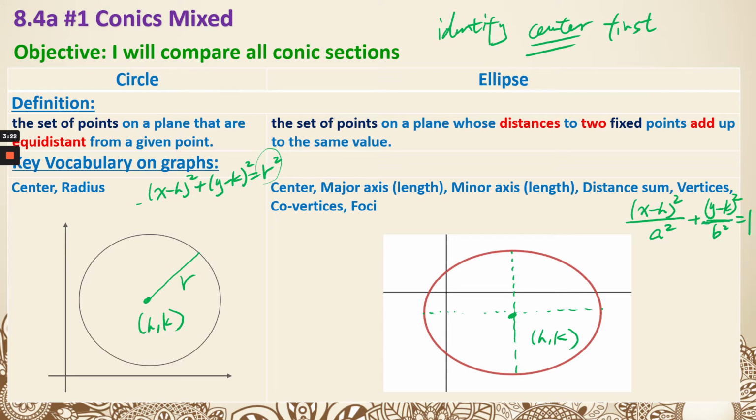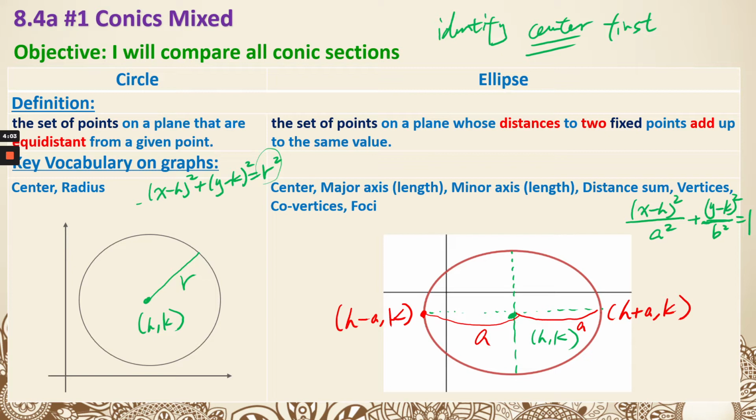So after I know the h and k, I would need to go left and right for the a and up and down for the b. So even though I'm going to write down some letter representations for the points, please do not memorize these. Use the center and the a and the b to find out the coordinates of these vertices and co-vertices. So this portion would be my a because that's my major axis. So that means the vertices would be from h left by a and right by a. So that's why I have the point as h minus a to the left, then k. And the one on the right is h plus a, and then k.